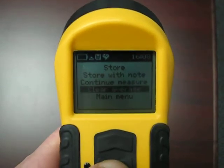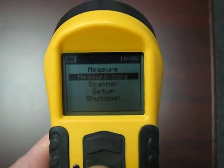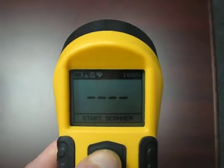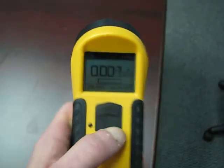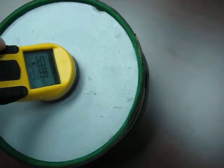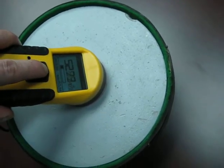We can also return to the main menu from the measurement menu, and enable either core mode or scanner mode. The same procedure is applied for the scanner mode — with the unit in free air, press the button with a short press. Pressing the button will then allow addition of a marker.